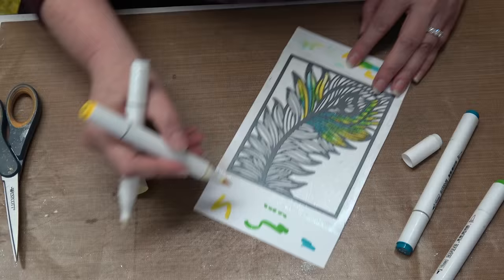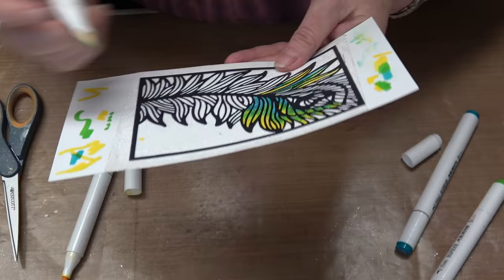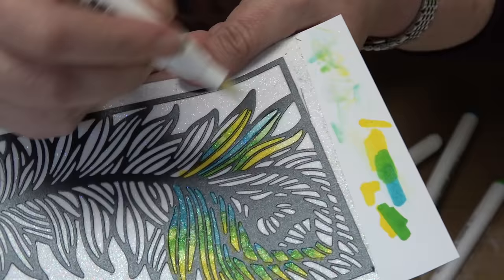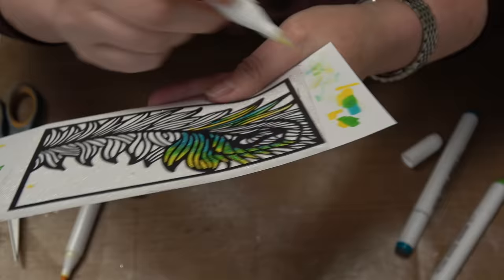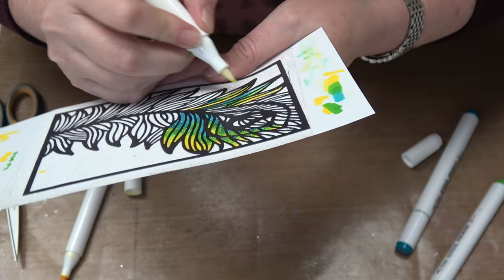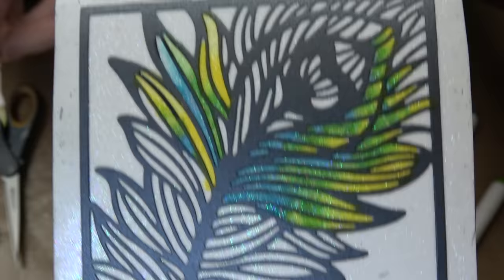Now, if you've got blue on your marker on your yellow, that's okay. You just run it until that blue comes off. Once the color is back to being yellow, you're good to go. So I can lift my color. Do I have blue on there? I can lift some of that yellow and lighten it. For that matter, I can almost make it white, and really make a highlight and a low light and a mid-tone. You can do this. You absolutely can do this.